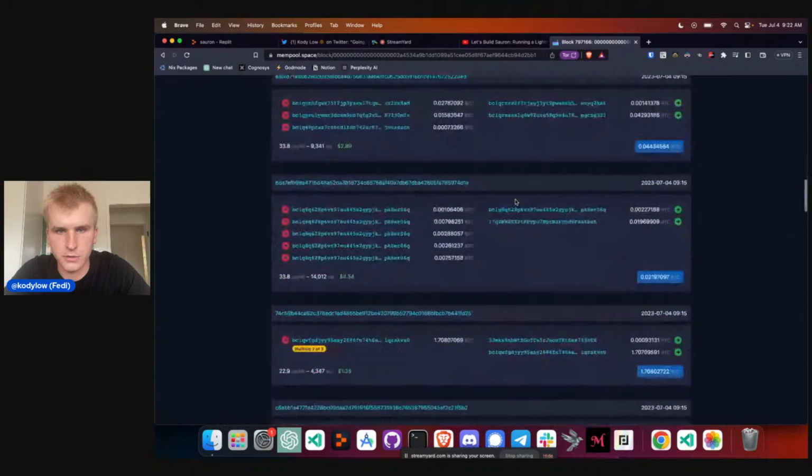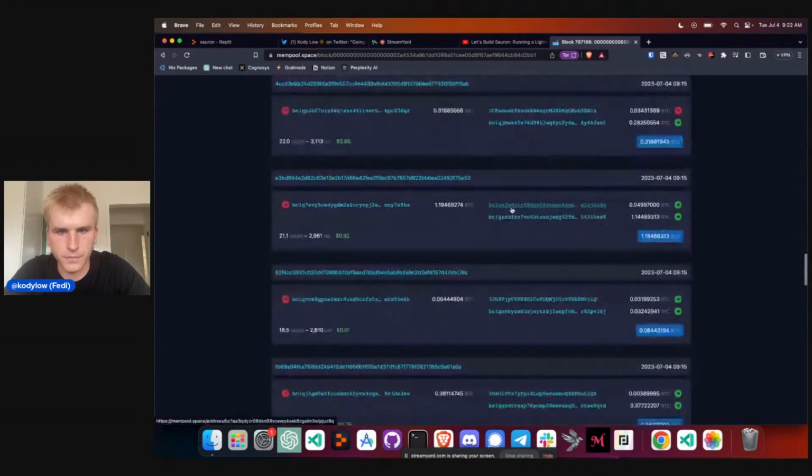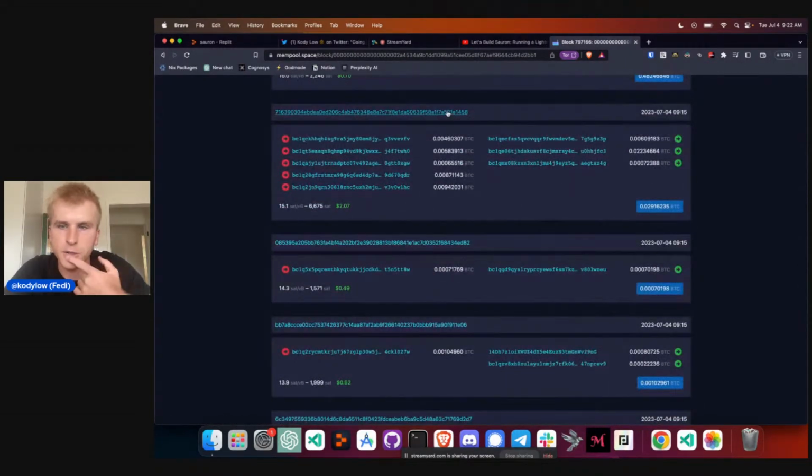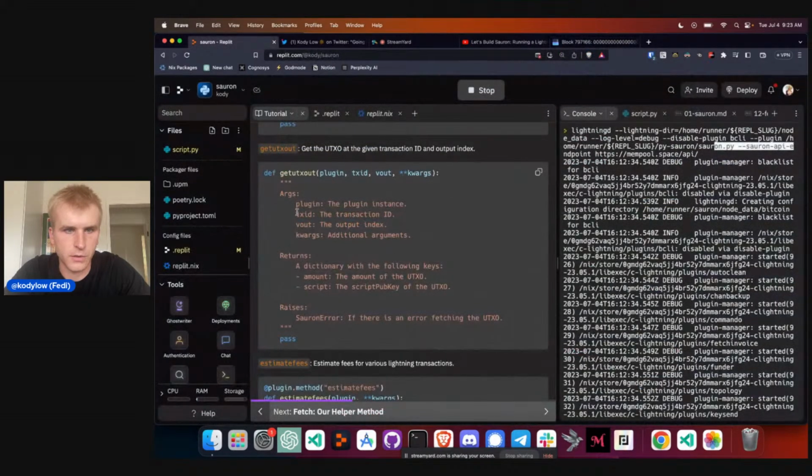So let's not use a Coinbase transaction. Let's use something like this, right? So the way that I would describe this specific outpoint would be this transaction ID and vout equals 0, 1, 2. So it'd be txid equals this, vout equals 2. And so that would go txid equals that, and then vout equals 2, the output index of it, right? And so it returns the amount and the script pubkey. And so we don't have to get into this too much, right?